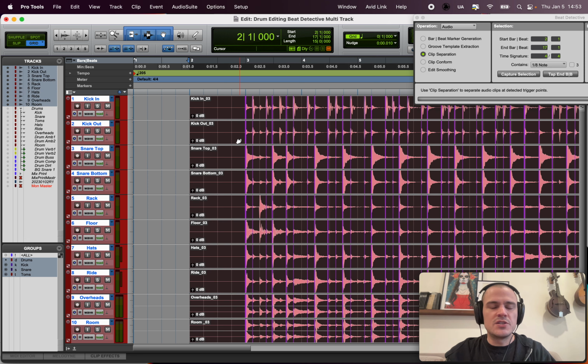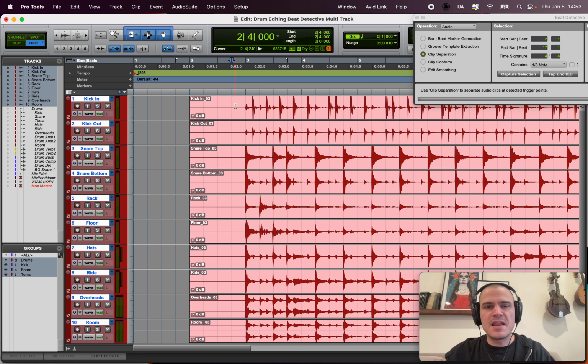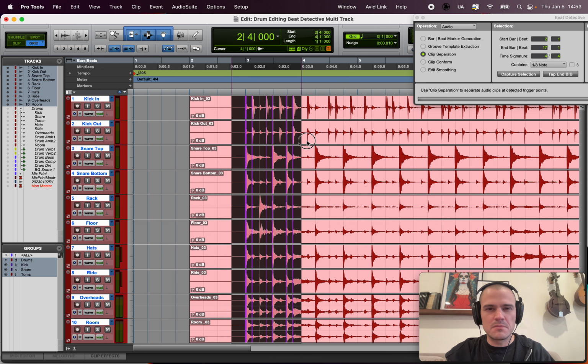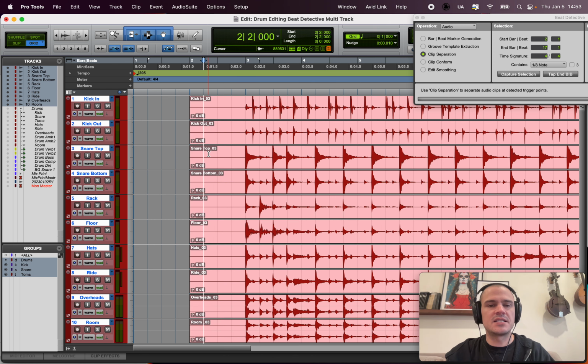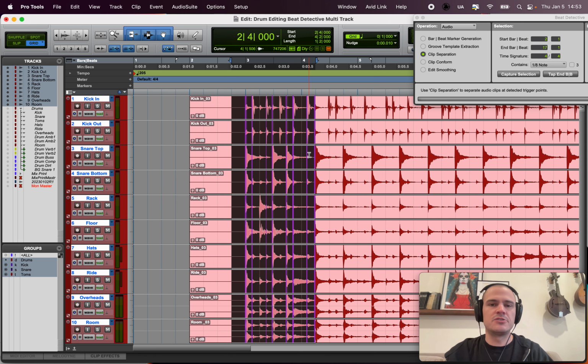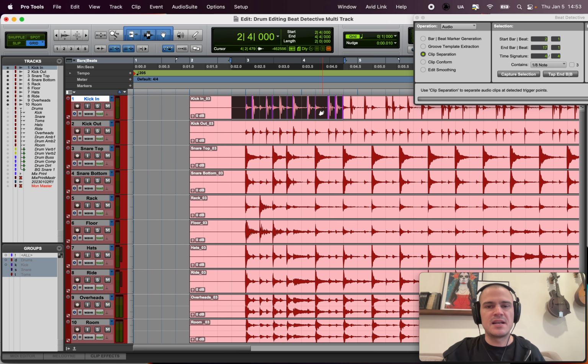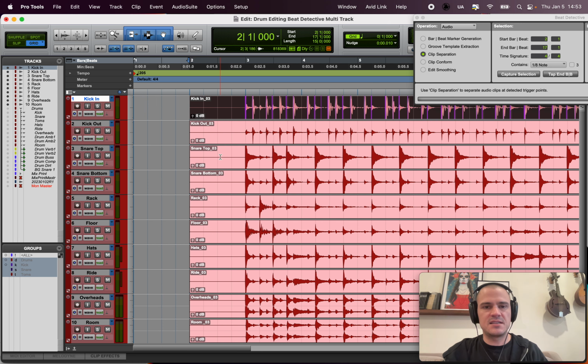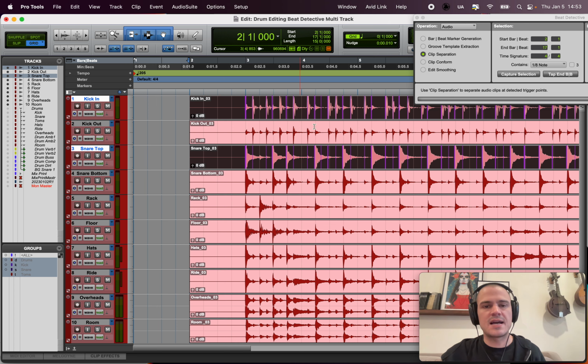Now, what we can do to quickly navigate between this grouped situation in order to grab just snare top and just kick is Shift, Command, and G. You'll notice over here, it's turning the groups off and on. So if I say, oh shoot, my drums are all grouped together, how do I get to the kick and snare separately? Well, it's simple. Shift, Command, G, groups are turned off. Now I can very easily just select those two tracks.